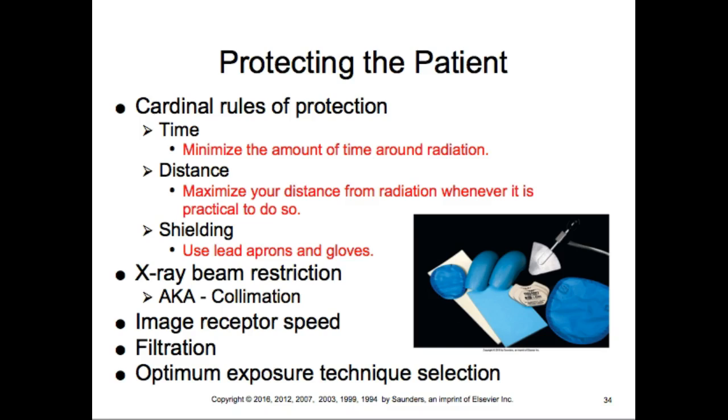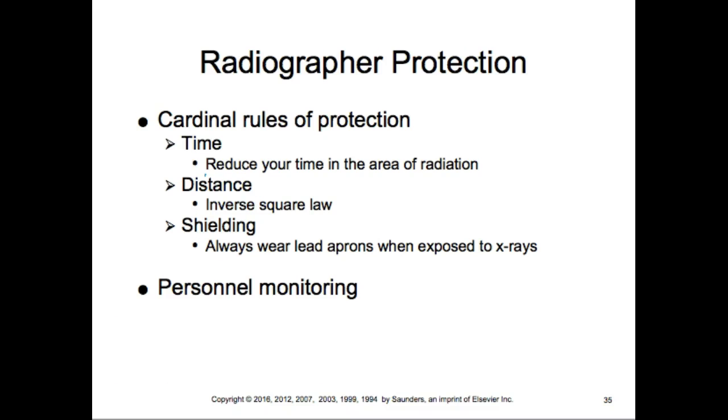And your image receptor speed, so the faster the speed, the more sensitive it is to radiation, which means the less radiation you need to use, which means less scatter. If you use filtration, it filters out lower energy photons, which takes out that classical coherent scattering, which is really nice. Optimal exposure techniques. So with CR and DR, we really take our kVp up high and drop our mAs. mAs is directly related to dose. So you want to take your mAs and drop it down and raise your kVp as much as you can.